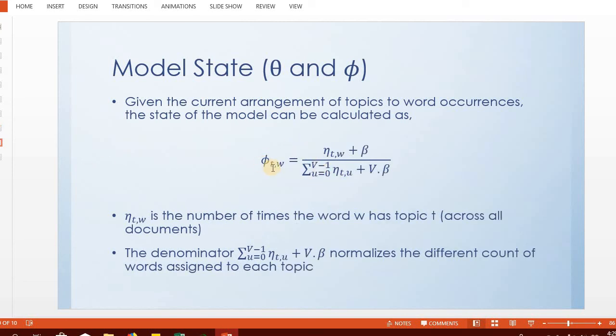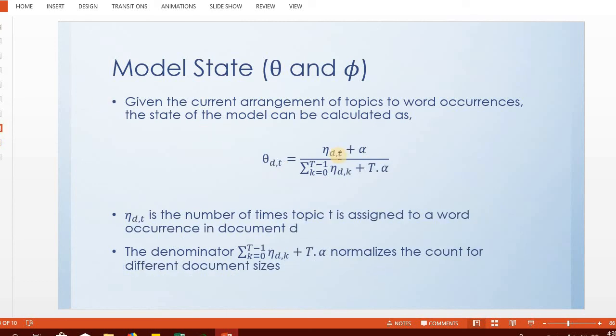The same process is repeated for phi tw, and therefore eta tw means what is the frequency of the occurrence of this word in this topic. And again, these are the constants, and over here we are iterating through all occurrences of all words for the same topic. So by multiplying these two, we are going to get the probability of a word belonging to a topic by looking at the other occurrences of that word belonging to different topics, and by looking at the other words belonging to the same document. This is going to give us a probability for a word within a topic. We'll have to repeat the process for all the topics, and the topic with the highest probability for the word is going to have its topic label changed to that.